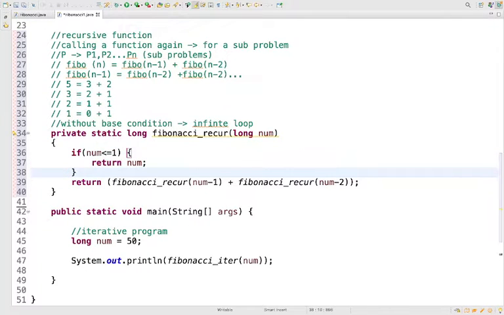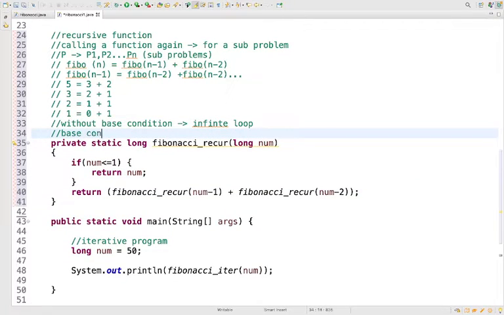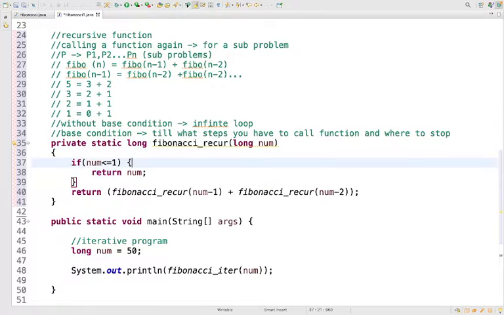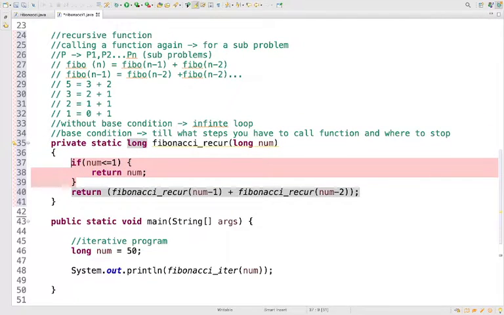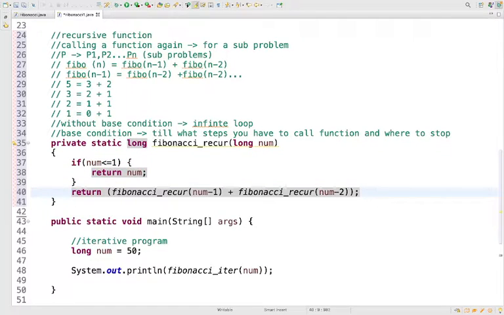The base condition gives you a power to tell the compiler till what step you have to call the function and where to stop. Whenever I get these two numbers, I will stop directly. If you are not able to get it till now, just let me know. When we do a little bit more analysis, I can help you out more.